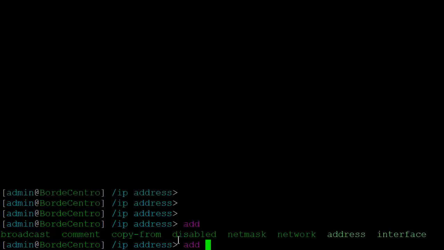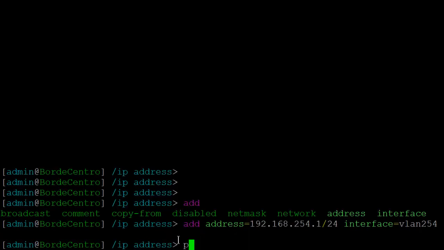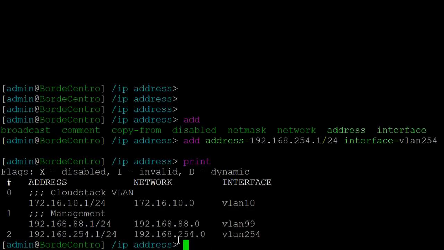So add address 192.168.254.1/24 to the VLAN 254 interface. Let's not add a comment, and let's print what we just did.